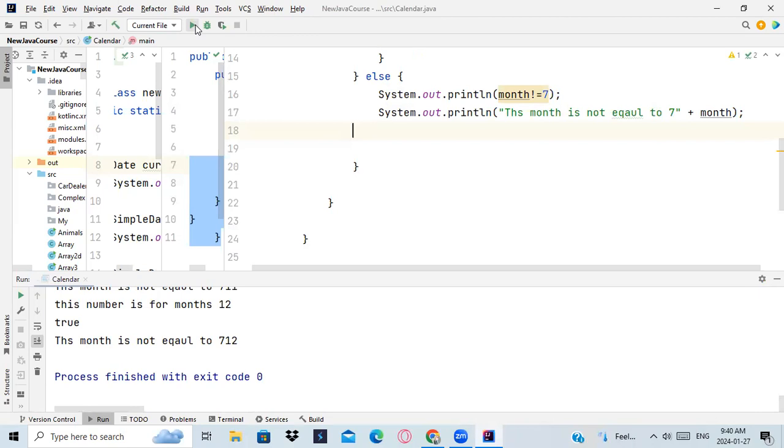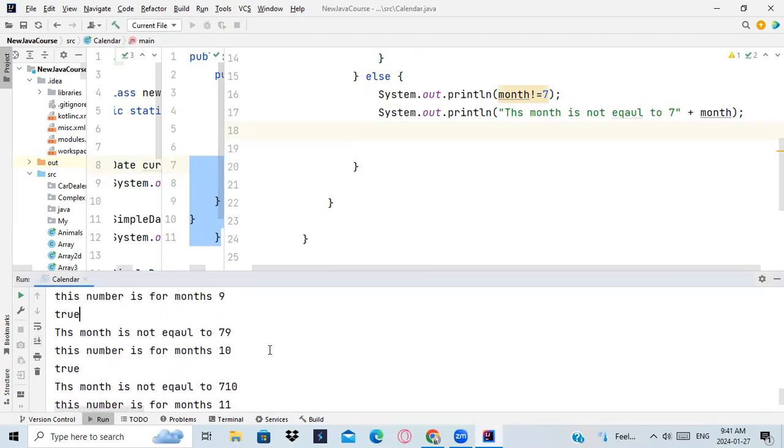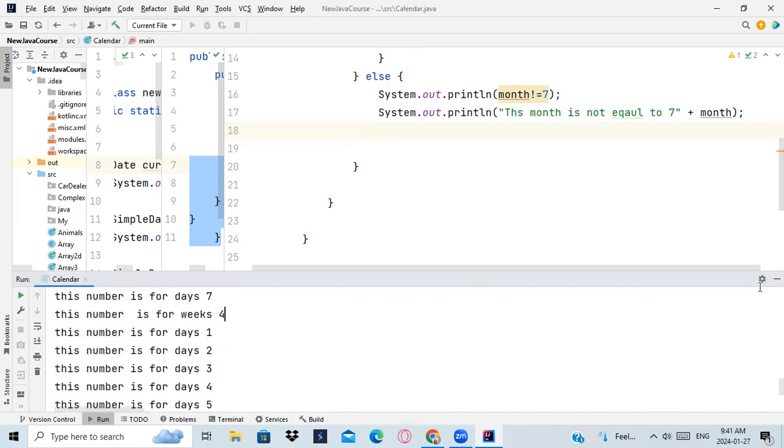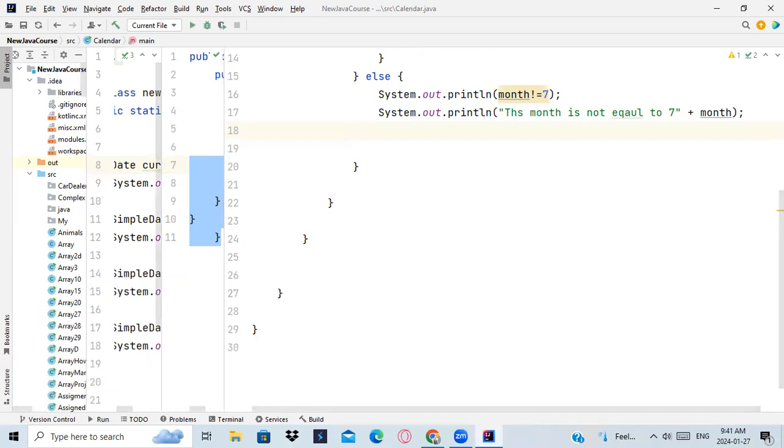The month is not equal to 7. We want to print weeks and days only if months equals 7, but instead of cutting and pasting the code, we want to use the continue keyword.